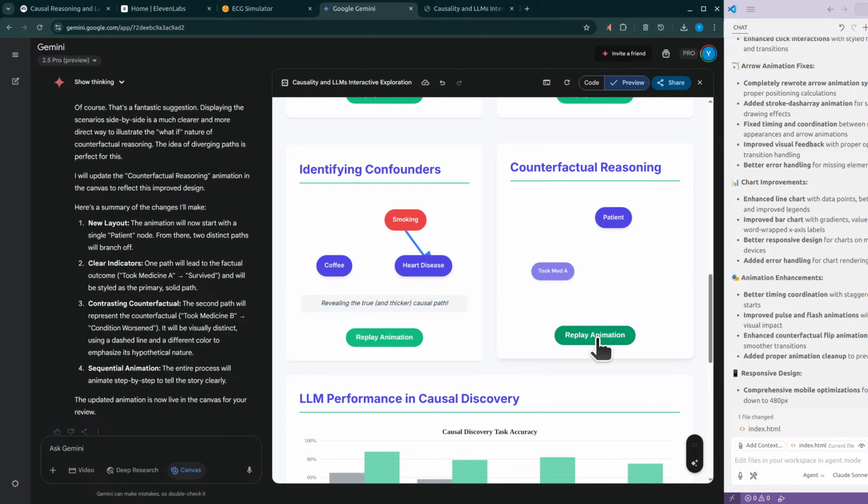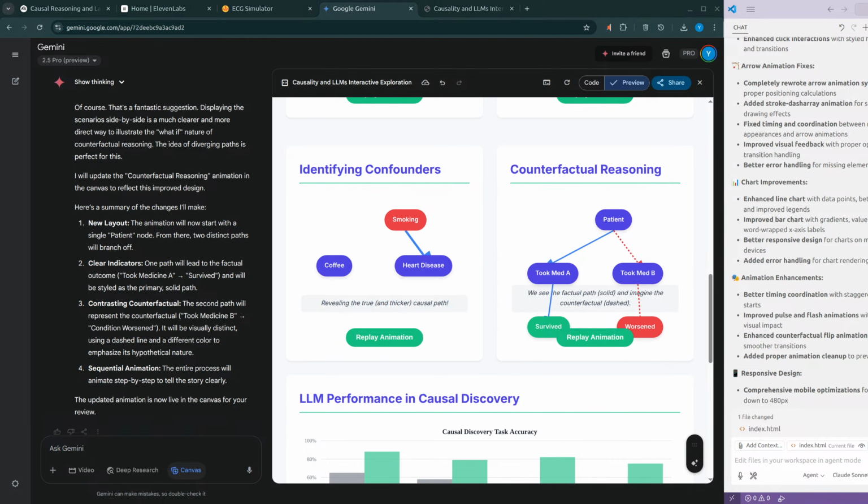Okay, I can help you articulate your thoughts. Perhaps you find it unclear or less impactful because the animation sequence is too simplistic, or perhaps the visual distinction between the two paths could be stronger. It might also be that the step-by-step reveal doesn't create a strong enough sense of comparison or consequence. Think about whether the animation effectively conveys the idea of what could have happened compared to what actually happened.